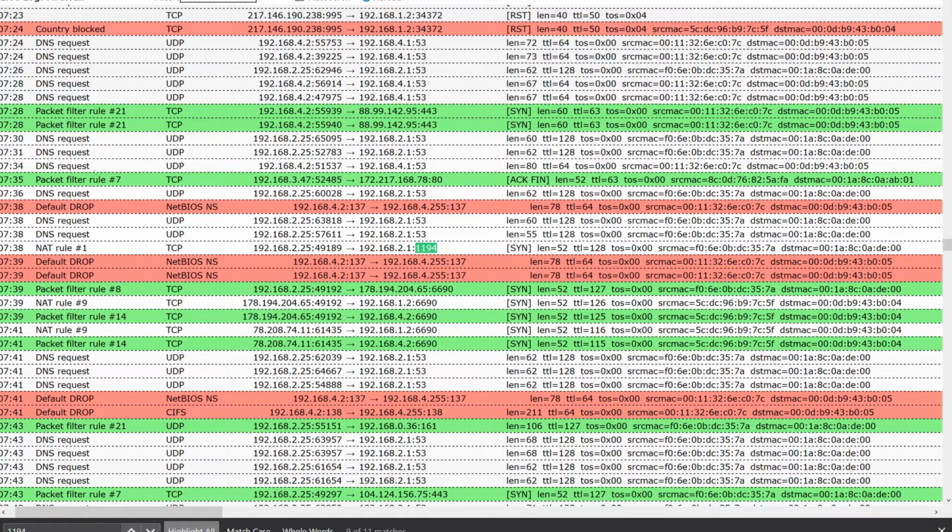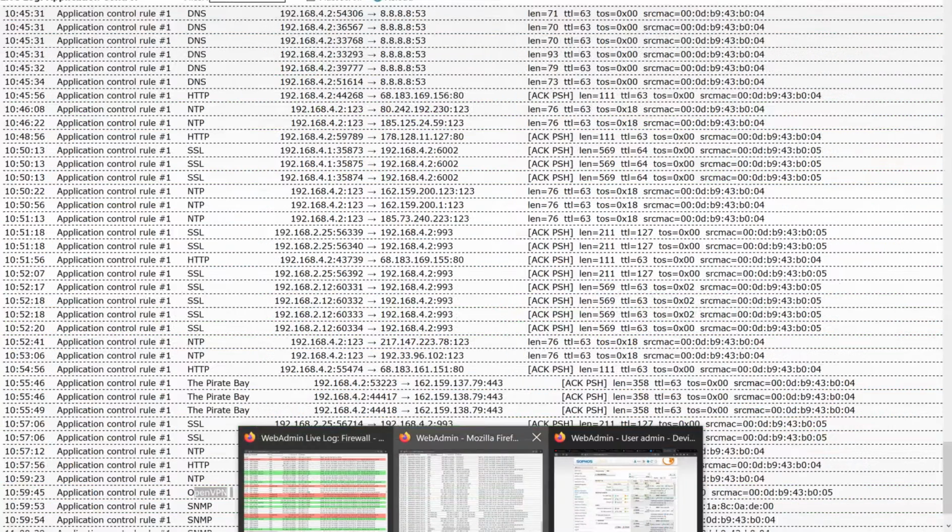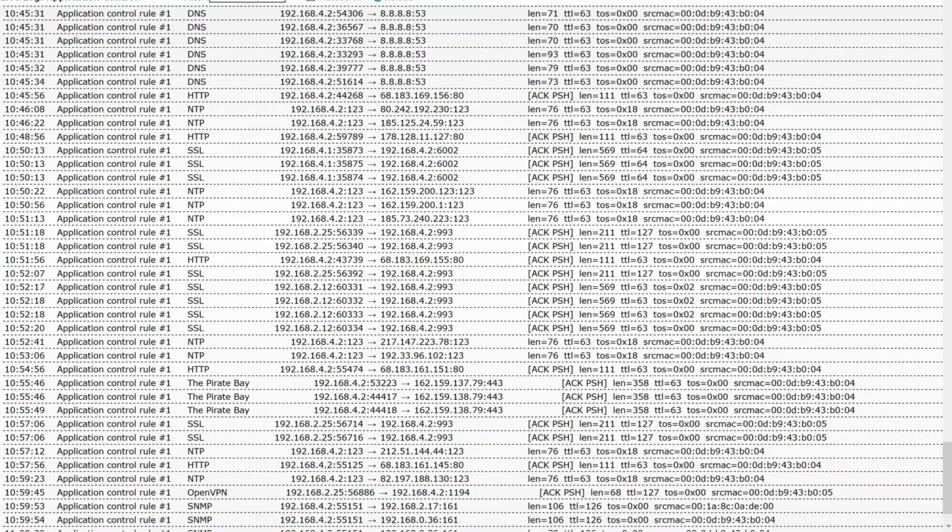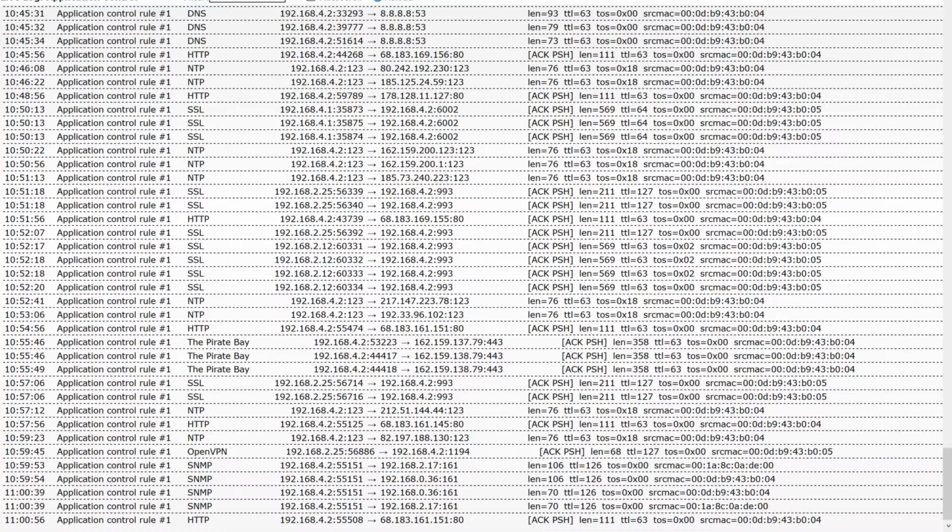Well, I don't care. I'm just going to show you that we have the traffic that is allowed through the NAT rule and the implicit firewall rule, and we can see in the application that my security system knows already that I'm using an OpenVPN service. So how does it find this? Usually it can take the information from the service, so from the port that is being used, but also by checking the different exchanges between my computer and my VPN server.